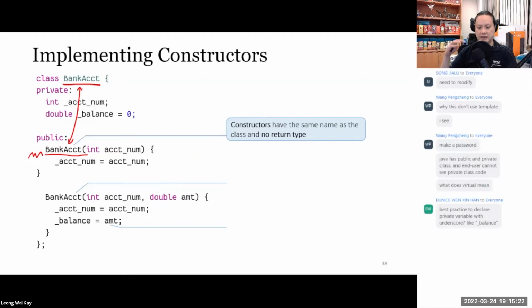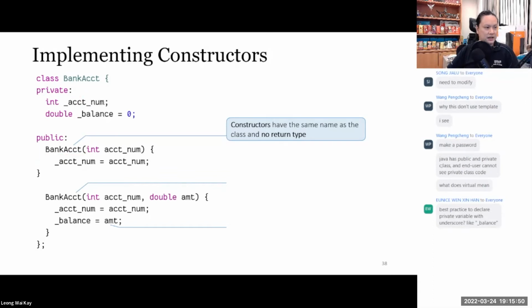Now, this is the C++ way of defining constructors. Python has a different way of doing it. It's similar to Java; Java and C++ share a similar construct. Other languages have different keywords for constructors. For example, in Swift, the constructor is called init. Again, different languages have different syntax, but generally the concepts are the same.